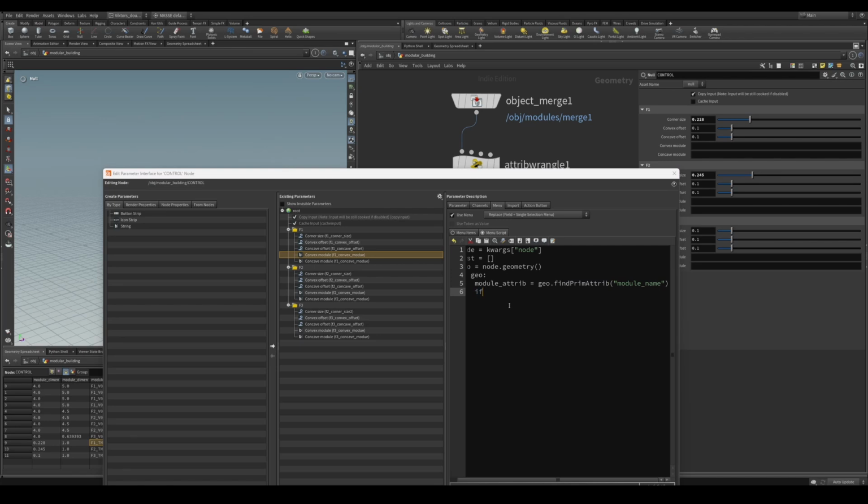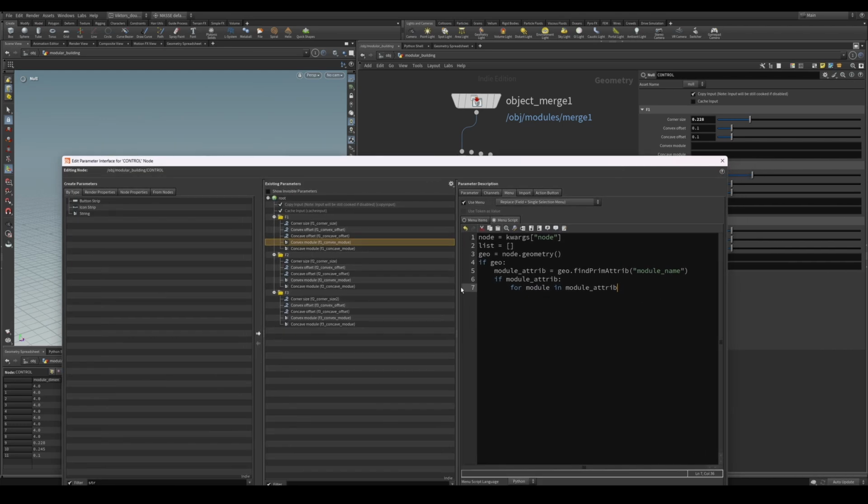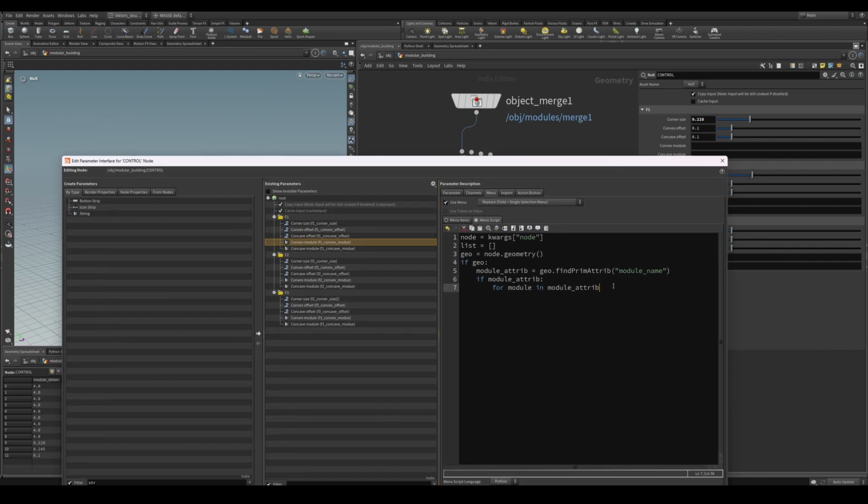If we have found the module attribute, we want to get all the unique string values of that attribute. We can do it with a for loop. Let's call this for module in module attribute, and there is a function that you can use, which gets all the string values on it.